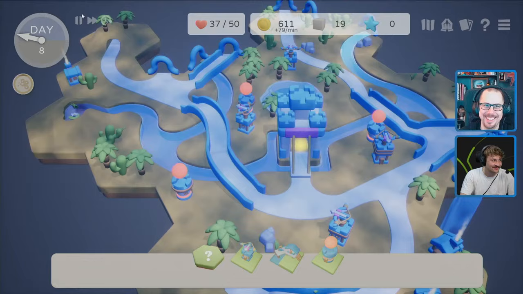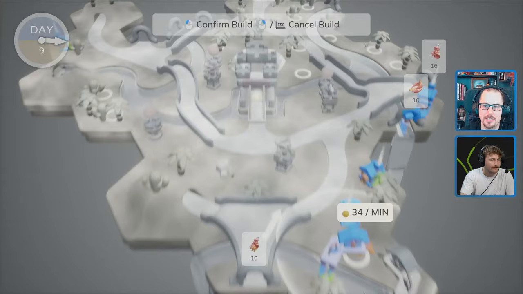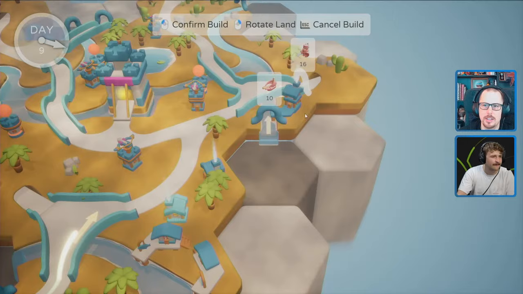Cool, lovely. All right, day 8, fishing hut. I'm going to pop another fishing hut down here. Maybe that was a bit greedy. Oh, almost. So I can block something off here. Yeah, you can block them off. Is that the scariest thing we've got right now? Not really. Yeah, it is actually.